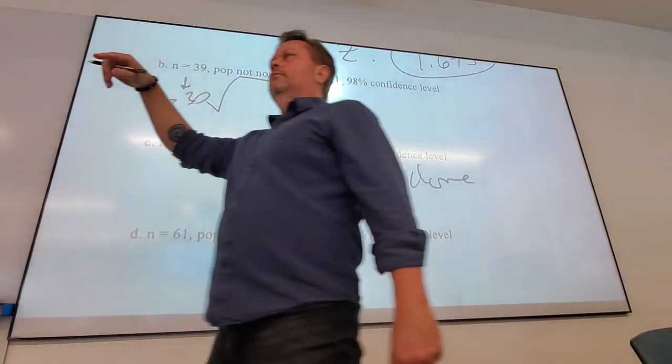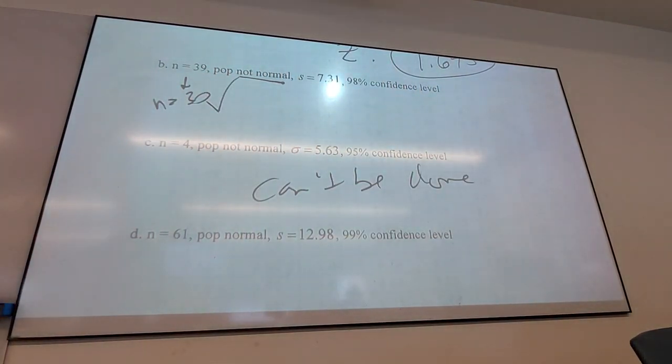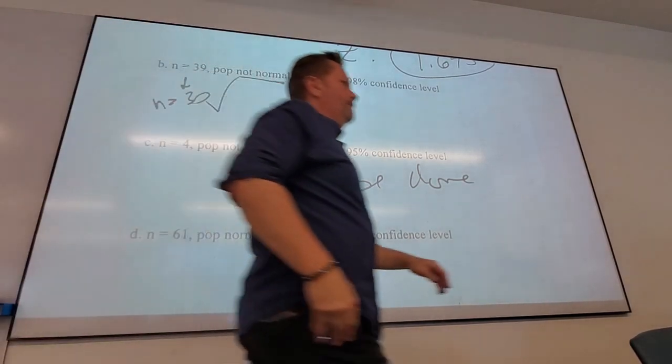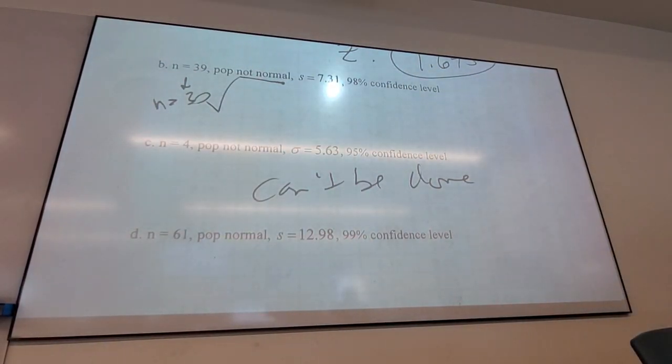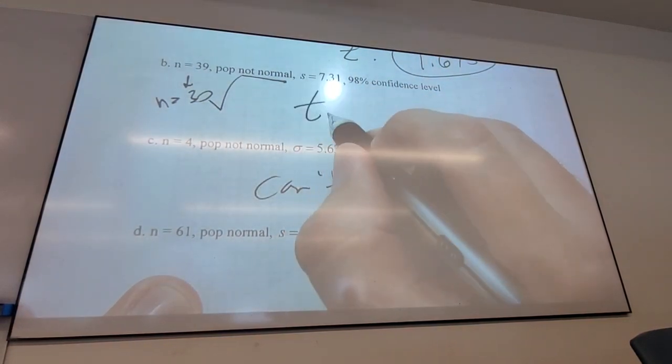And then you say, which score do I need to use? And what actually determines Z or T? If it's an S or sigma. Beautiful. Just which standard deviation do we have? That's it. So am I gonna use Z or T for this? T score, because I just have an S, I don't have sigma. Yes? So S is sample standard deviation. Of course, yes. So in the beginning we knew sigma was population, it was a Greek letter, S, our letter, sample. So I know I'm gonna get a t-score.